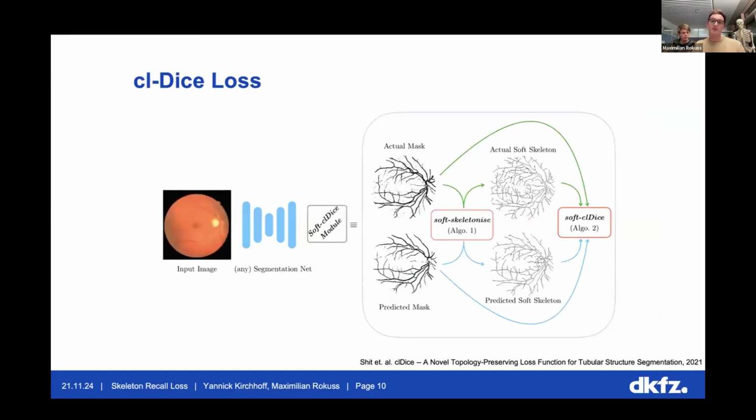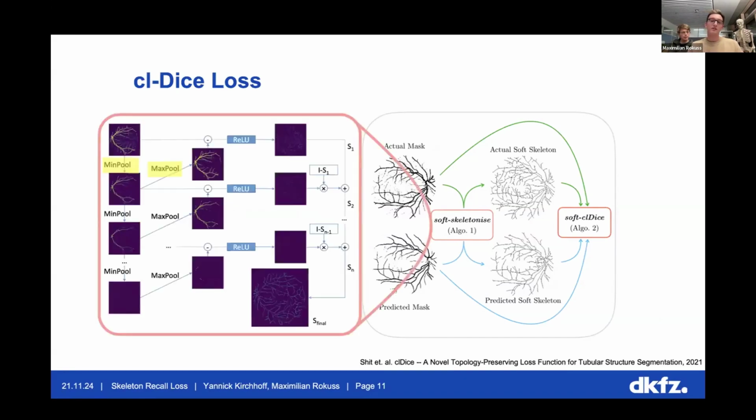One of the main methods we also compare against in our paper, and basically the whole field compares against, because it was the state-of-the-art method for a long time, is the so-called CL dice loss. I think it's just 2021 CVPR. And the basic idea is you pass your image through any segmentation network, and then on top of the dice loss or cross-entropy loss, you add this CL dice loss. And it uses their introduced skeletonization algorithm.